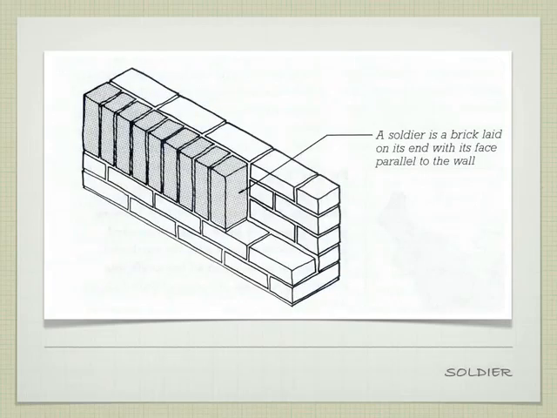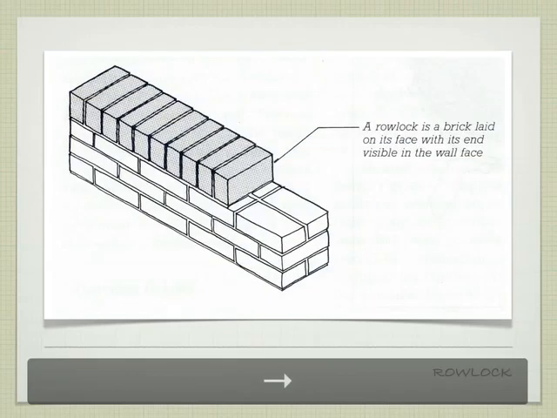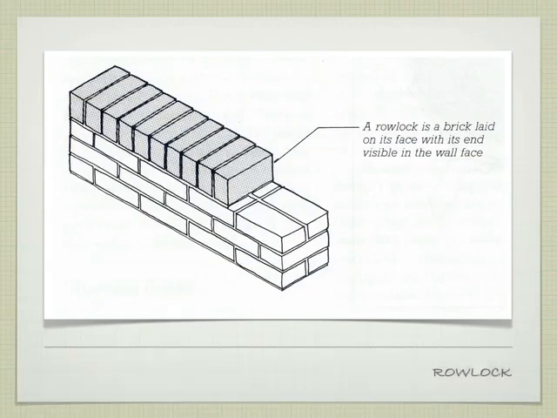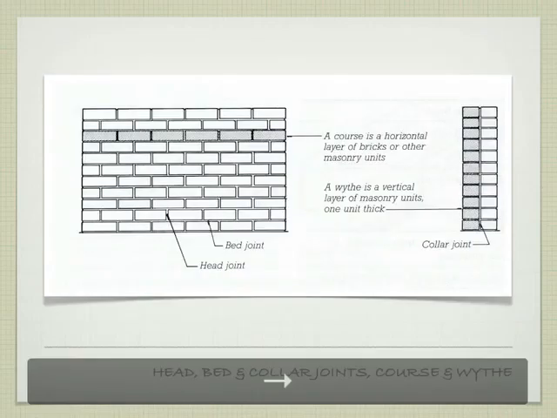Then we move on to what's called a soldier. A soldier is a brick that's standing on end, standing up. To me, for whatever reason, soldier is always easy to remember. It just seems obvious because they're standing up. Its face is still parallel to the wall surface, but it's standing up on end. Typically you'd see these above doors and that kind of thing. The last piece here is called a row lock. We've taken the brick and flipped it up on end, so we have a little more height here, and it's running across, once again, across two withes.